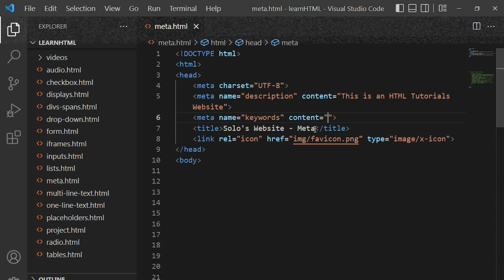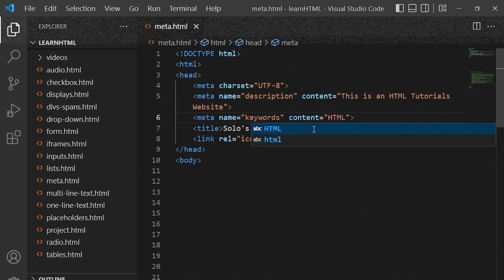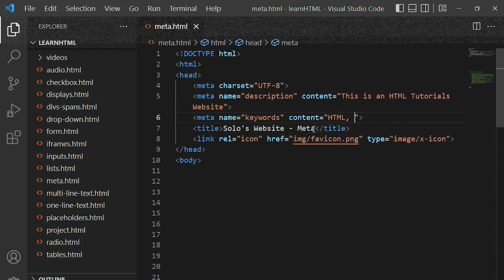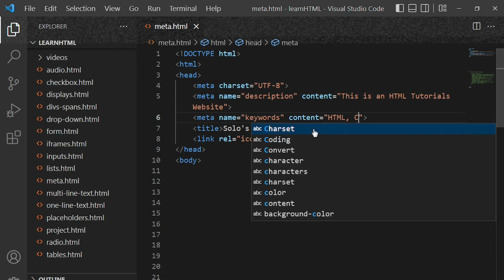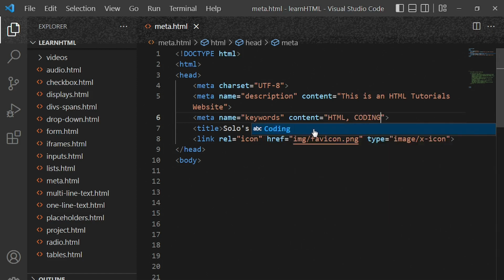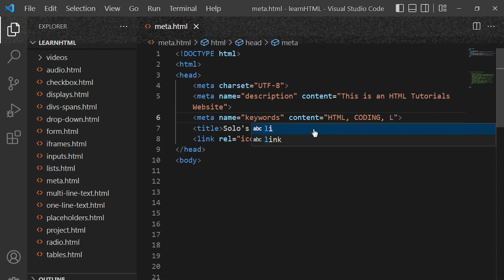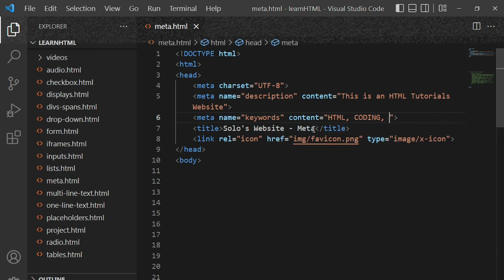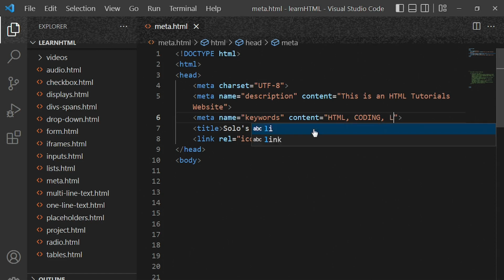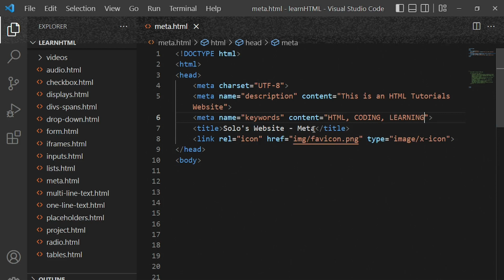Let's come inside and then put our keywords here. So something like HTML, comma, coding, so something like this, and you separate them by comma. Programming or learning HTML.